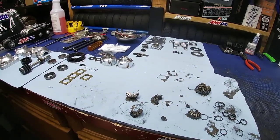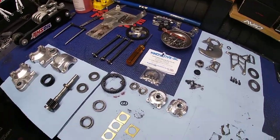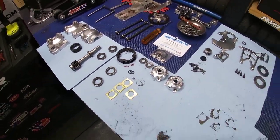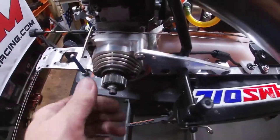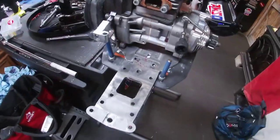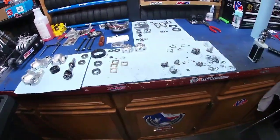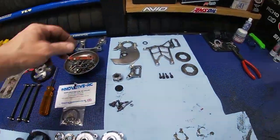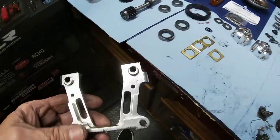What's going on? So as you can see, we're doing a complete rebuild of the rear clip of the Baja, and I'm gonna tell y'all what's been happening. Clutch, Turtle Racing, everything is good, but we got the whole rear off here. We're gonna get everything cleaned up, but I'm gonna show y'all what happened and why you should not use certain Rovan pieces.